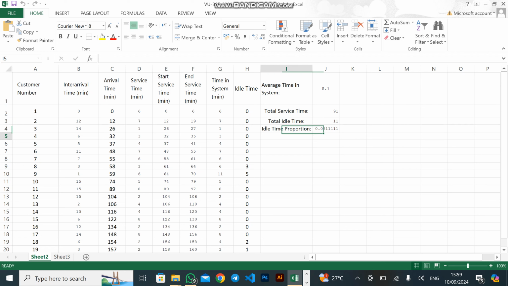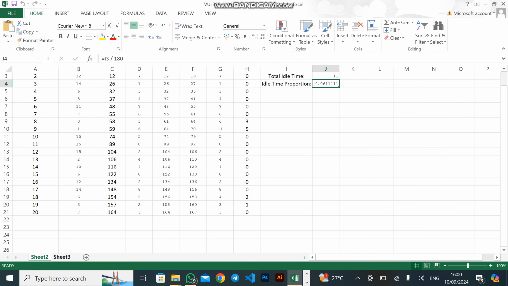Next is the idle time percentage, which equals G3, the total idle time, which we already said came from here. You divide it by the amount already in the structure, which is 3 hours, equal to 120 minutes. That's one. So I finish from here.